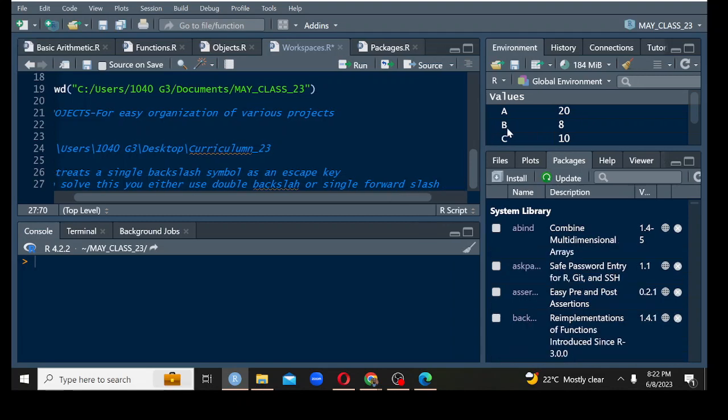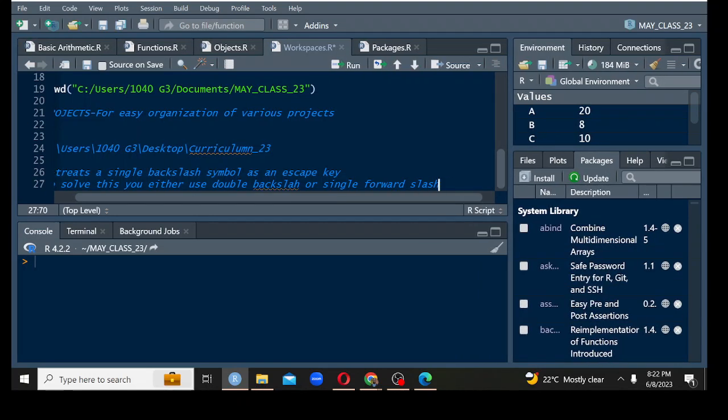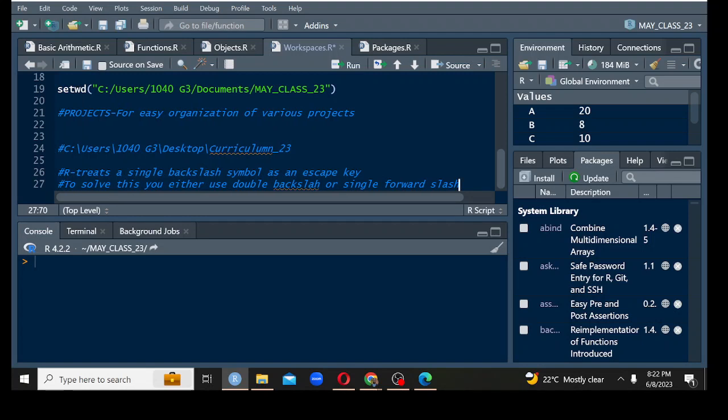When I mean double backslash, like if it is one now, you put two. Like here, I put two, and same here, two. So if you insert two, two, and so on, it will execute. But if you have decided to use one, it must be forward slash. So you will attempt it.